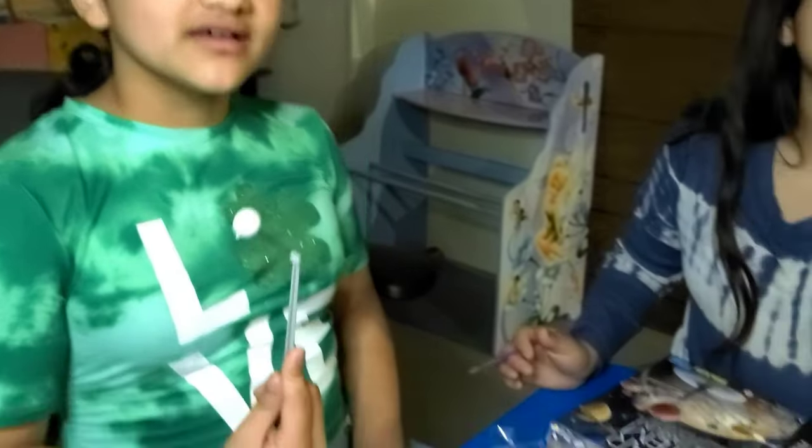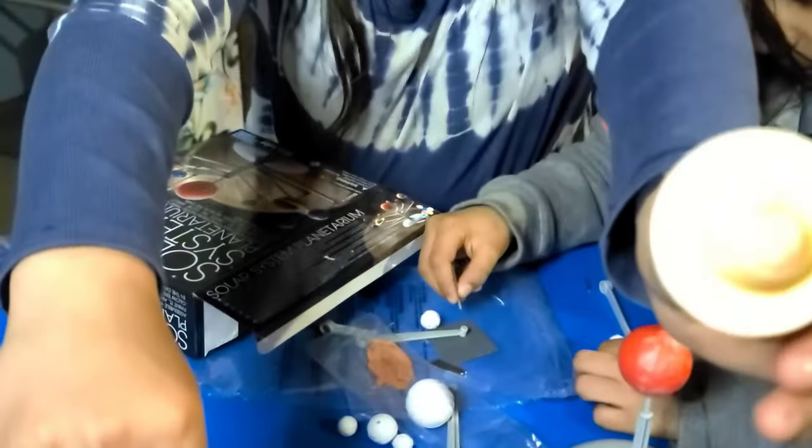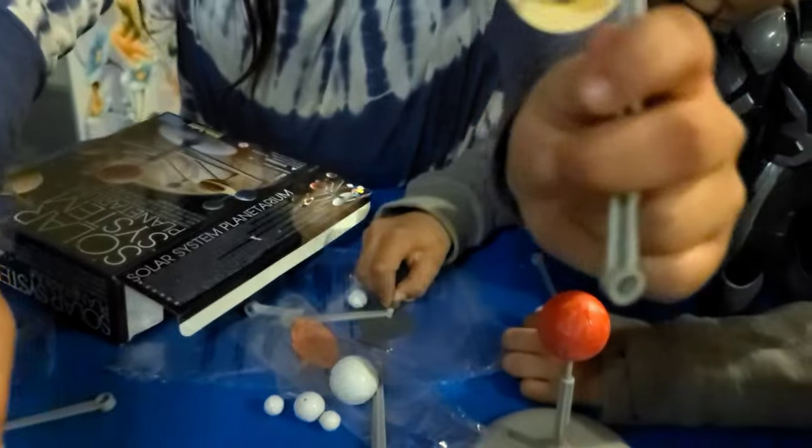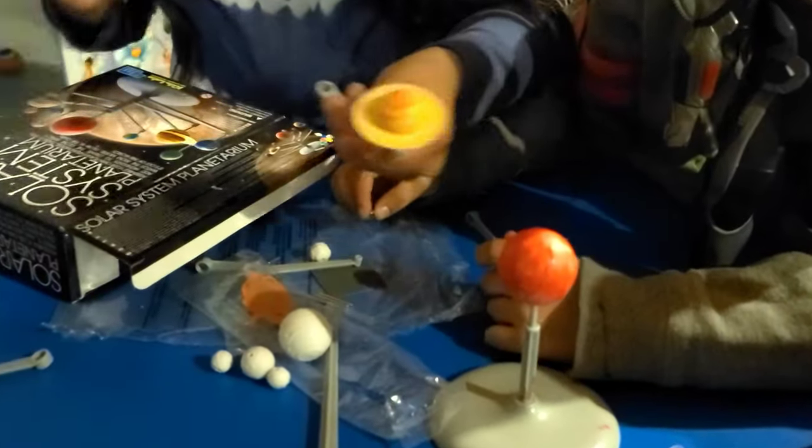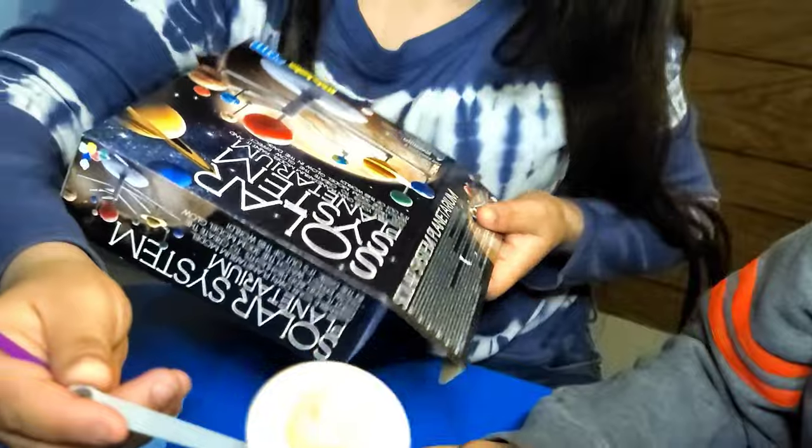I'm done with the first half of the Saturn thing. Whoa. Now the other part has to be the bottom. Amazing. Look, guys, at that. Do you see these little holes? Let me do a close-up real quick. I want to see if I can get it just right. I think that looks pretty cool.